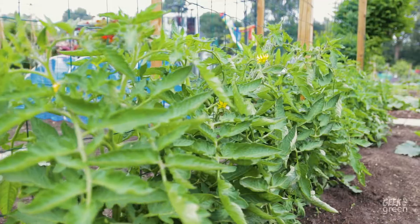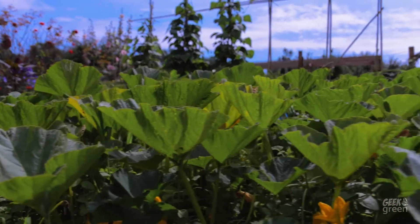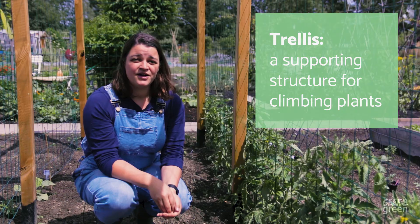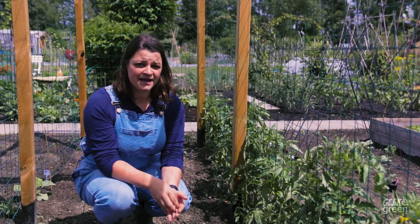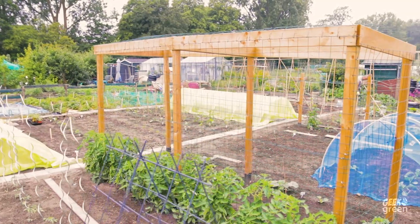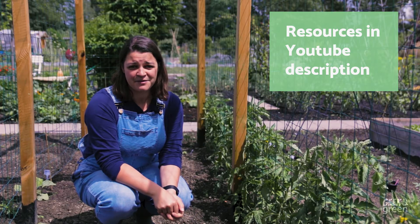Tomatoes, squashes, melons, cucumbers, beans and peas — these plants just keep on growing, and if you don't manage them, their tangles will grow all over your garden and make it impossible to harvest or plant anything else. You'll need a trellis to support these plants. By using plant clamps, you can then help guide them where you want them to grow. There are so many ways to trellis your plants that I think I'll make a video about it in the future — for now, I've added some resources down below.